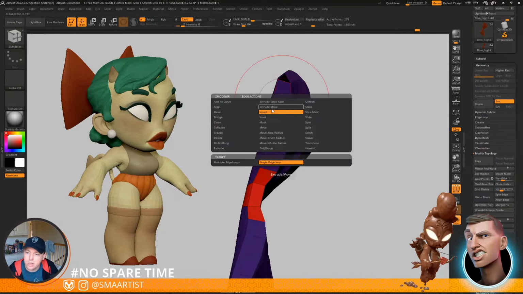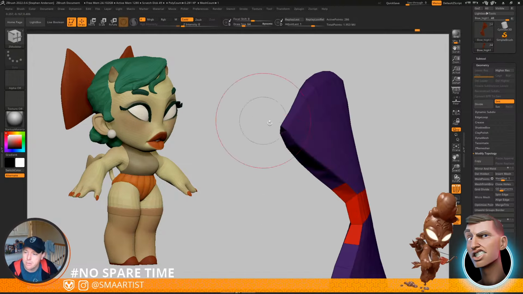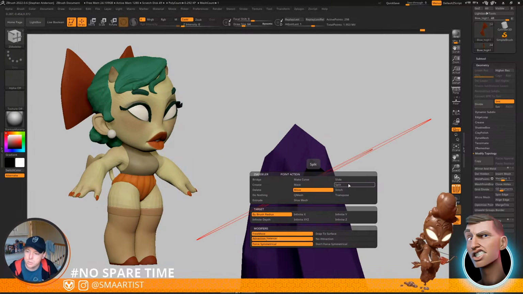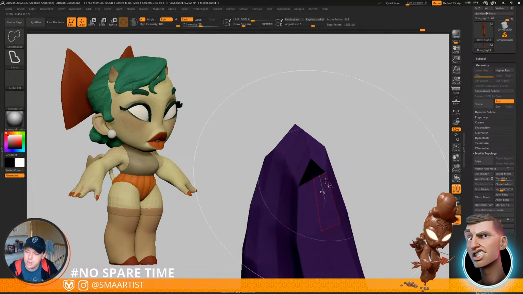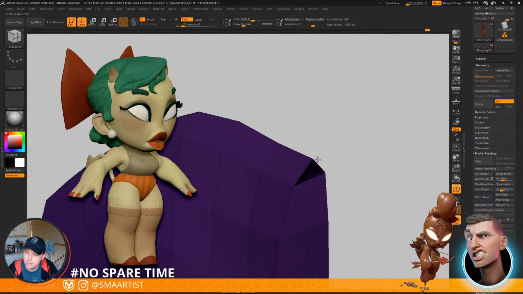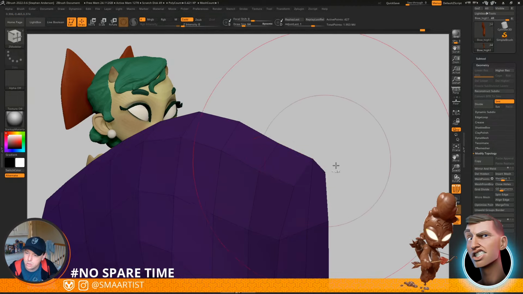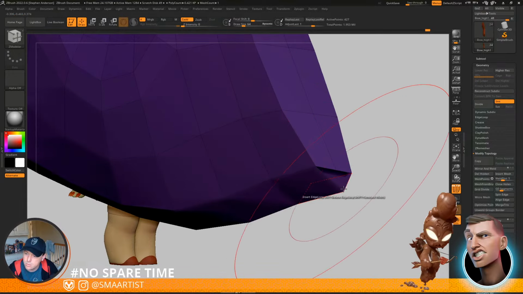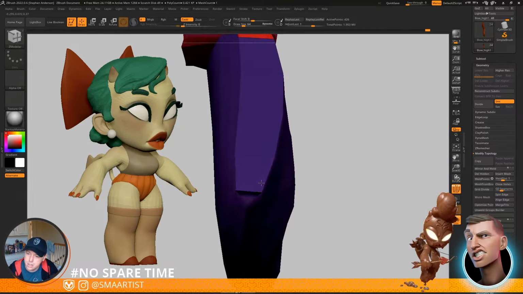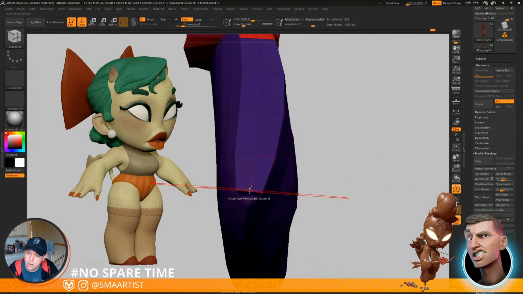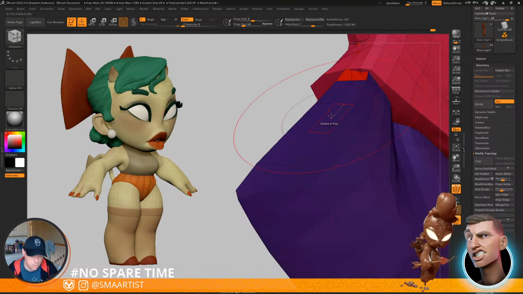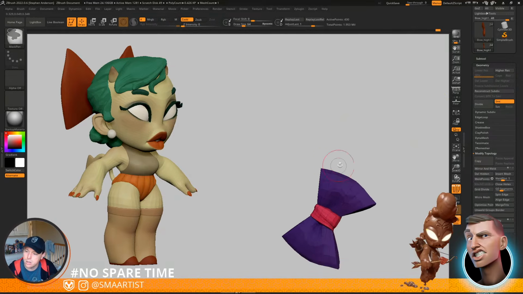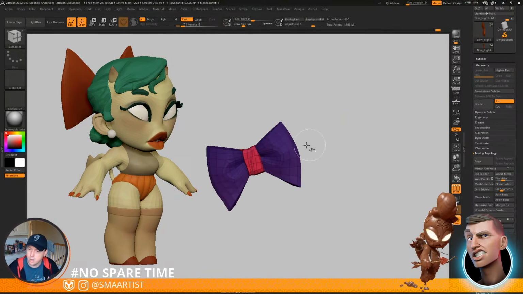So let's do this. We're just going to insert single edge loop. Boom. Boom. And let's take this and we'll say stitch to end point. We'll make sure that our whole bow is visible. Whoops. Stitch that to the end. Oh, we got to insert a loop down here on this end of the bow. Close that in. Okay.